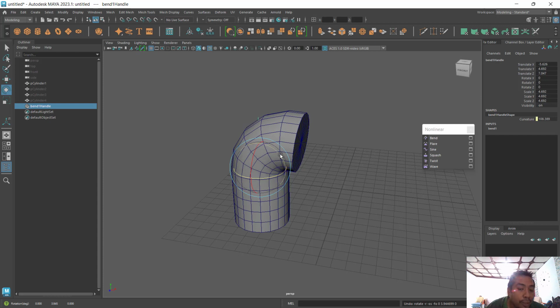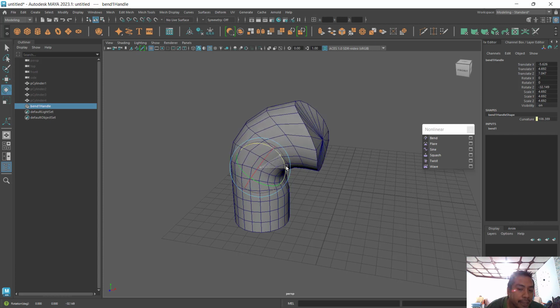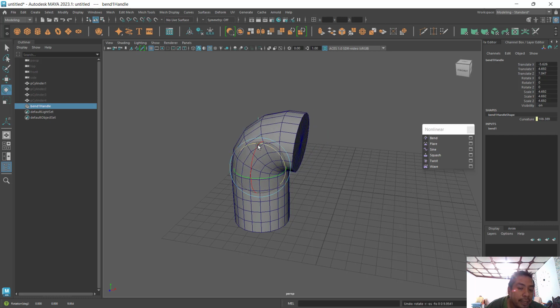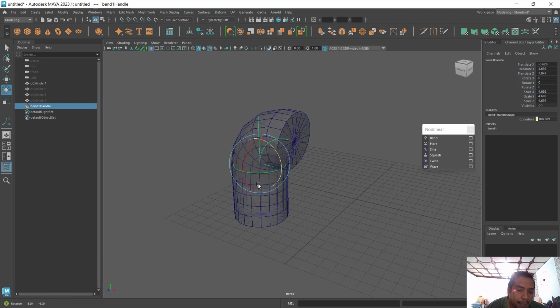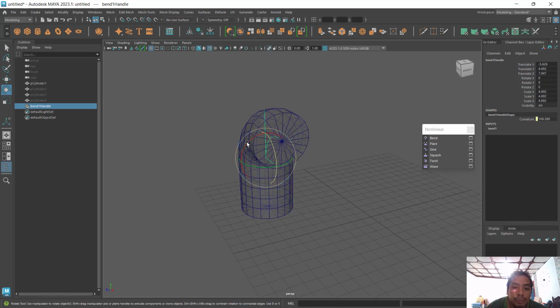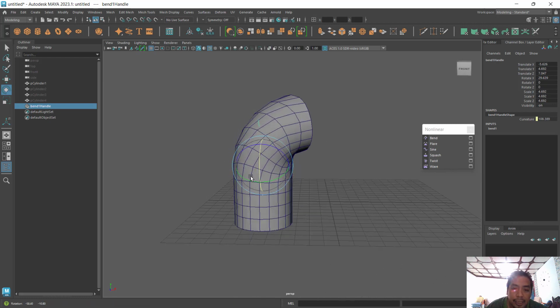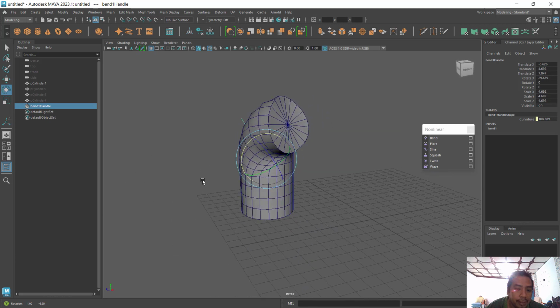That means you can also distort or bend objects in this manner by manipulating the bend handle itself. The deformer handle will still have an effect on the object as you move it. So that is your bend.